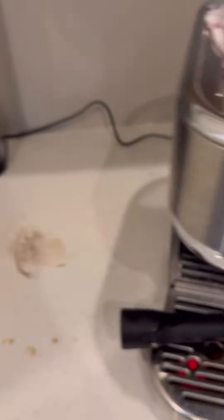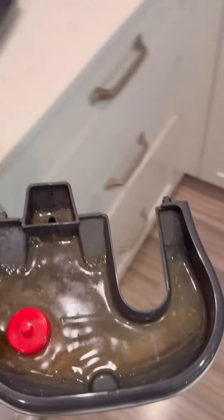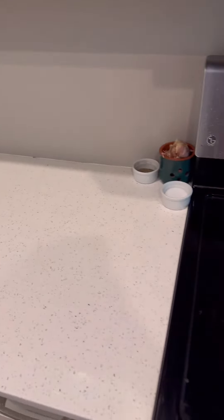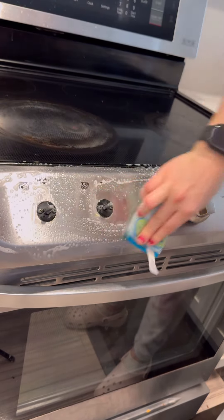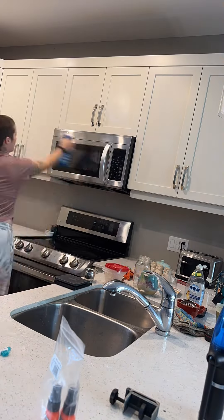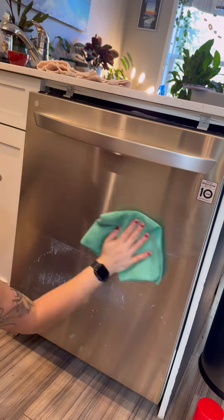Making my way into the home, we are at the kitchen, which has a lot of coffee makers. As per usual with a stovetop like this, I used Dawn Power Wash as well as a pumice stick that is thoroughly soaked prior. I then clean the inside of the microwave and the few dishes on the counter. Appliances are cleaned with glass cleaner and then Weyman's stainless steel polish, making sure to wipe with the grain.